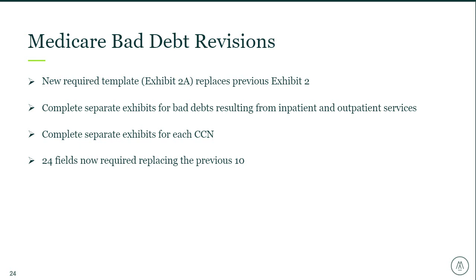But there's certainly more involved than just adding additional information, as some of those require additional logic and can be a challenge to pull out of your patient financial system and apply that correct logic. And as we continue to see system conversions, one thing to keep in mind is how this data can be extracted from your legacy system based on the timing of when you claim uncollectible accounts. We know there can be a year, 2 years between write-off to claiming them, depending on your policy and just how that's pulling out of the legacy system. So that's something to keep in mind as we get into the years where these will be required.